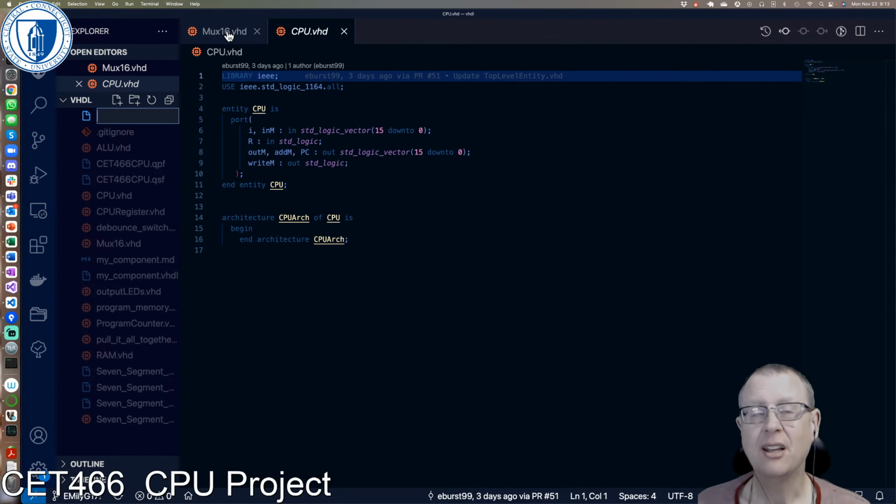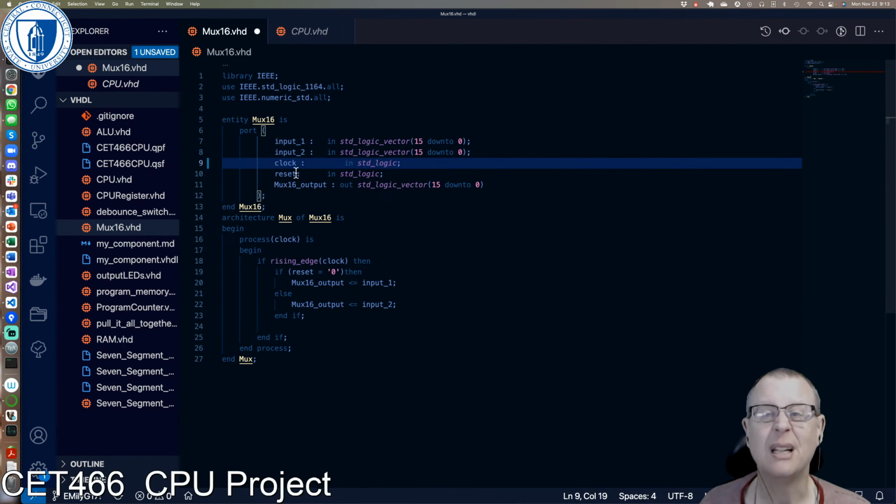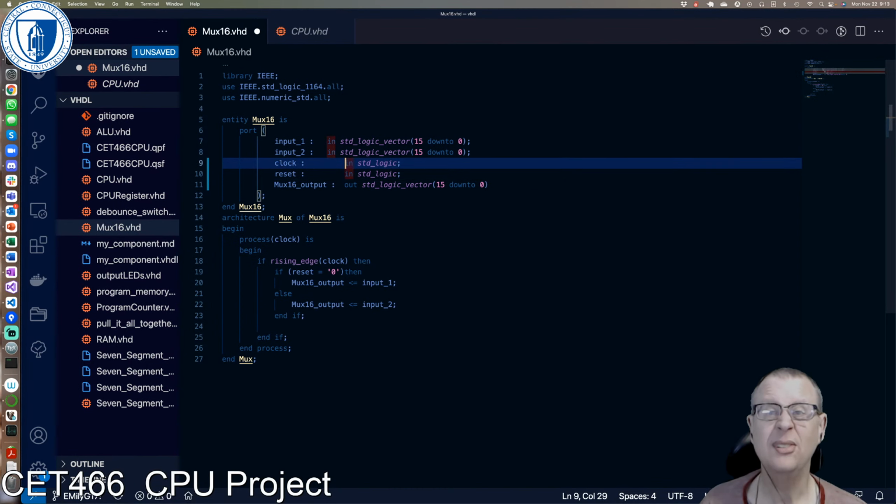The other thing I've done so far this morning, I haven't done much, but I've done a little bit, is I've taken the Mux 16 and I've just reformatted it a little bit. I'm tempted, actually, now that I look at it, to reformat it a little bit more, so that we get a little bit more consistency.